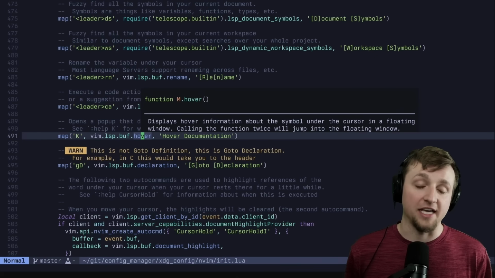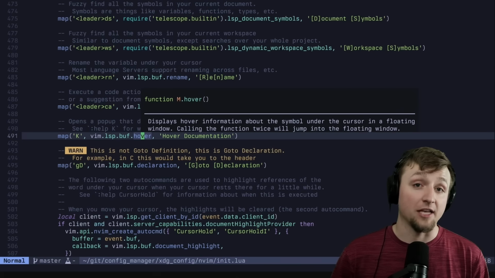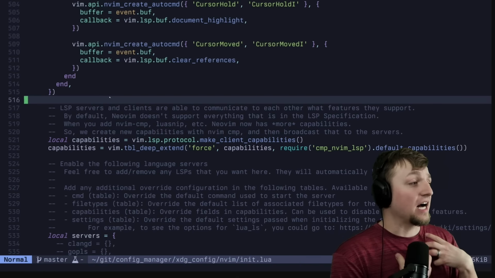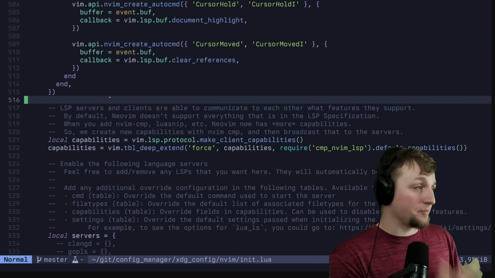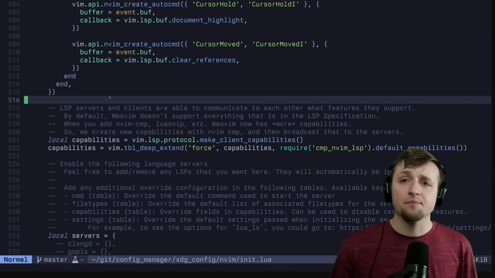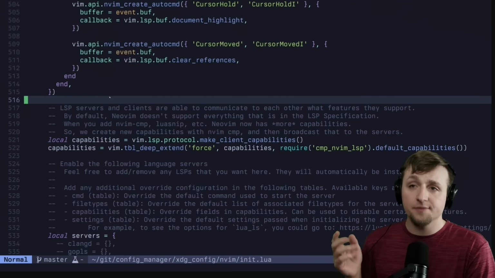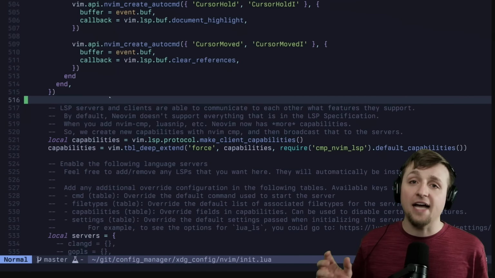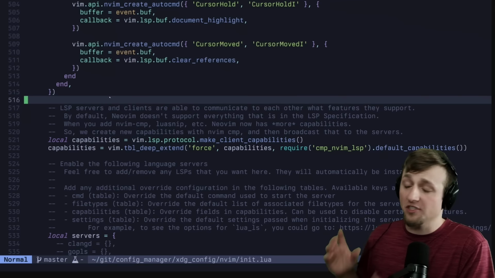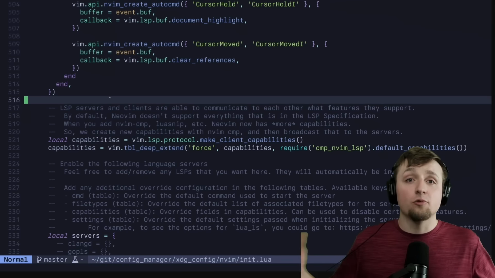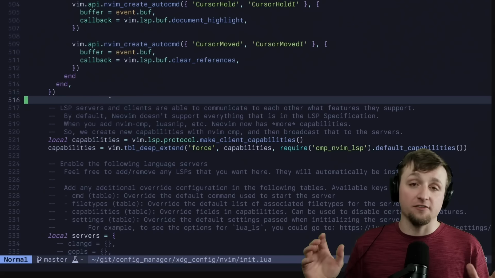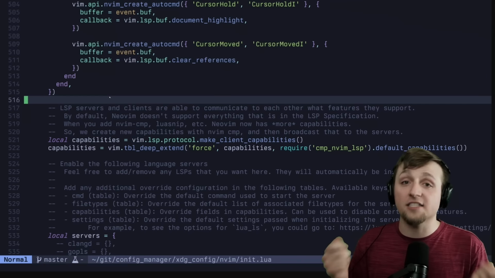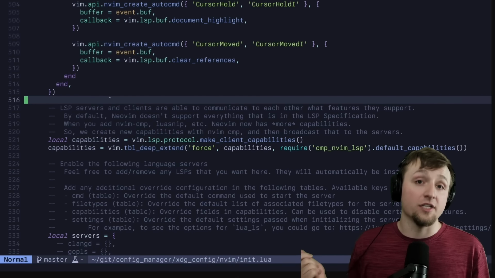We can just press capital K and get straight to reading that friendly manual. So what we've done up until now is we've told Neovim, hey Neovim, here's the things I want to be able to do with my LSP. But now we also need to tell Neovim, hey Neovim, here's how you start, execute, and control LSPs. Because remember, LSPs are actually sort of things that live outside of Neovim. There's some external process that we're communicating with inside of Neovim. So we need to inform Neovim how to start, run, and control those external processes so that we can get the code intelligence we're looking for.